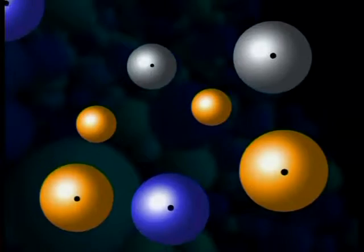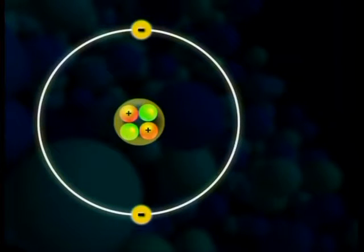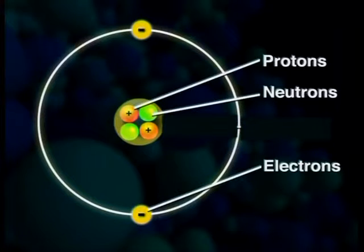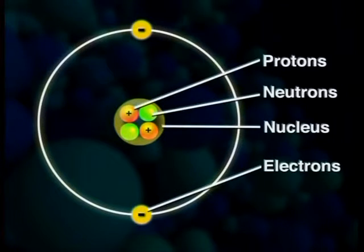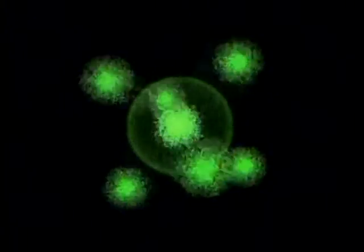Let's begin by recapping what we know about the basic model of matter. Matter is made from very small particles. The smallest building block of matter is called an atom. Atoms of different elements have different size and mass. The atoms of each element have different numbers of subatomic particles. There are three basic subatomic particles in an atom: the proton, neutron and electron. The proton is positively charged and the neutron is neutral. The protons and neutrons are found in the nucleus of the atom and give the atom its mass. The electron is negatively charged. Electrons are not found close to the nucleus, but are contained in orbitals of different energy. The electrons are continually moving within these regions of space around the nucleus.